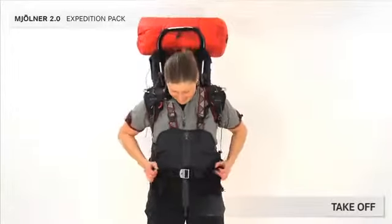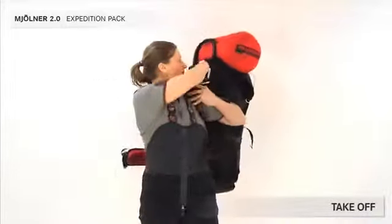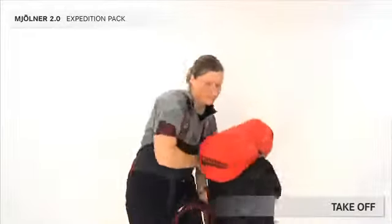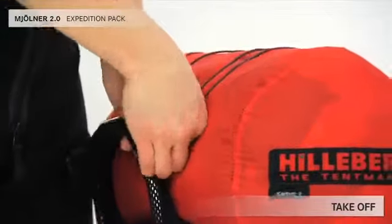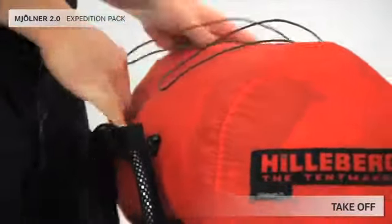Now it's time to take off the backpack. Open up the hip belt buckle and take off the backpack with the help of the handle. Remove the tent by releasing the tension on the cords and unhook them from the frame.